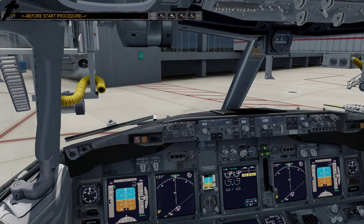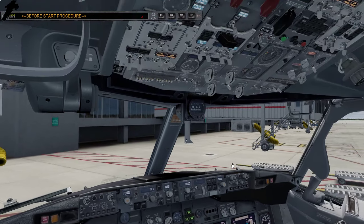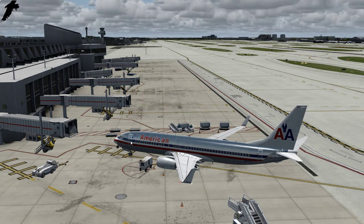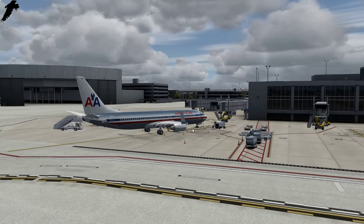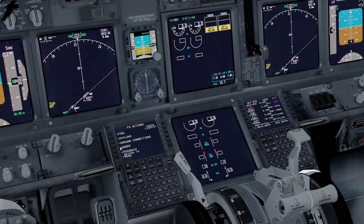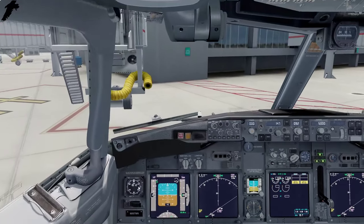Okay, go back to my notes here. Well, if we had the jetway connected, it would be heading out right now. Let's see, do we have doors closed? I am going to need to make sure that the cargo doors are closed. Sort of hard to see right there. Let's just make sure that they are. Alright, those are all closed. Cargo door is closed. I've left those open in the past. That's not a good thing.